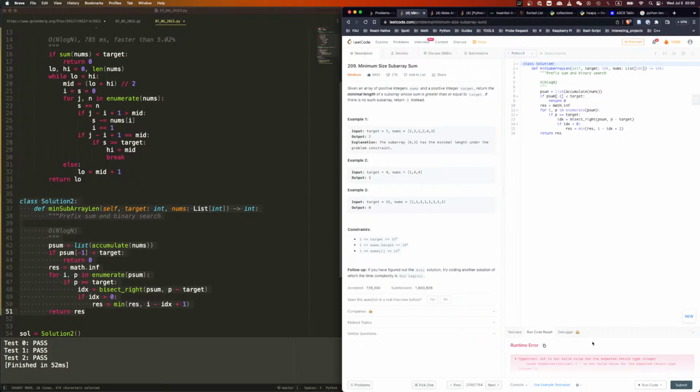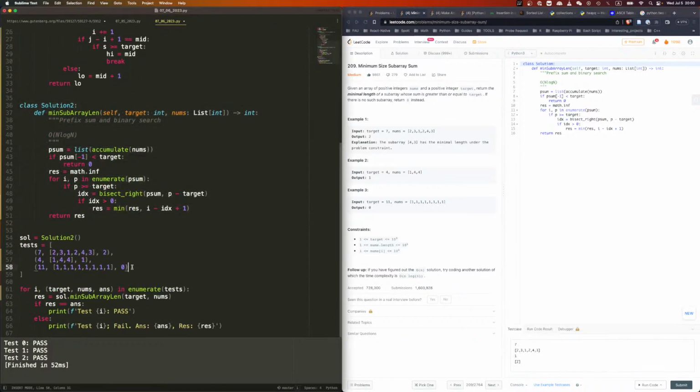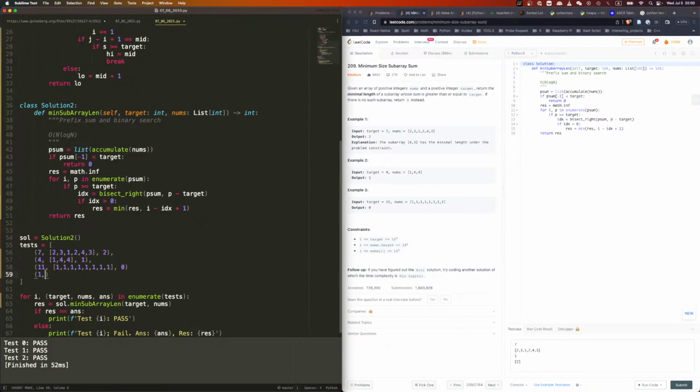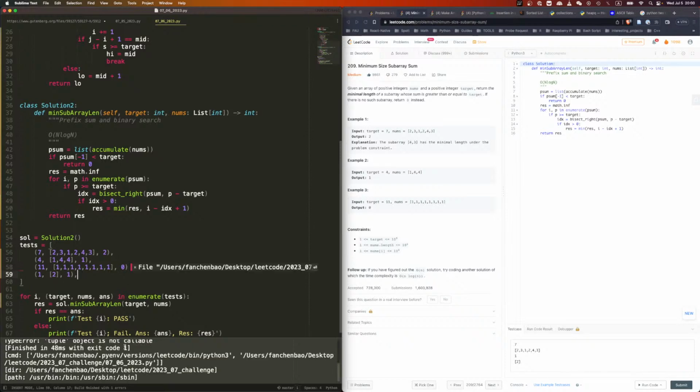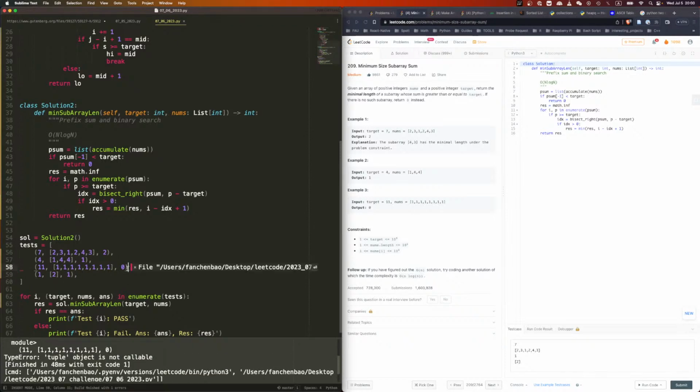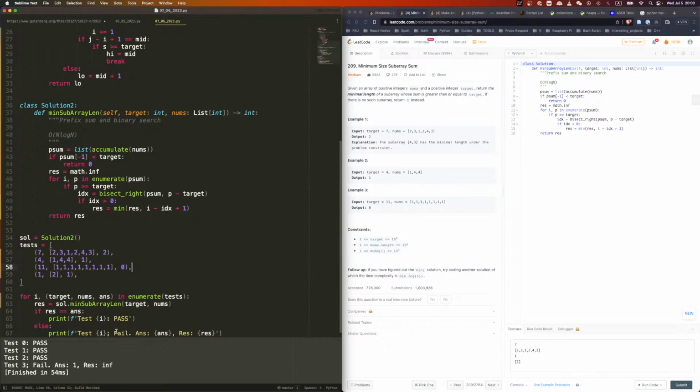Ooh wee! We have an issue with 1. Inf. Alright, let's not do inf. Randoms.